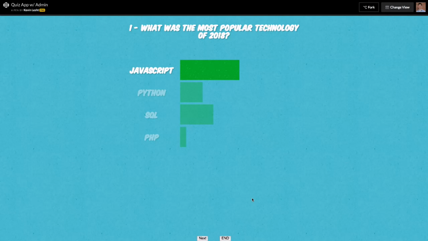Great. Okay, so JavaScript was actually voted as the most popular technology, and it looks like the majority of the audience did land there. Another feature I could add on to here would be showing your answer. Very easy to get. I don't want to steal too much time, but I can dig into the Firebase data model to see how this is actually populated, if anyone's curious.